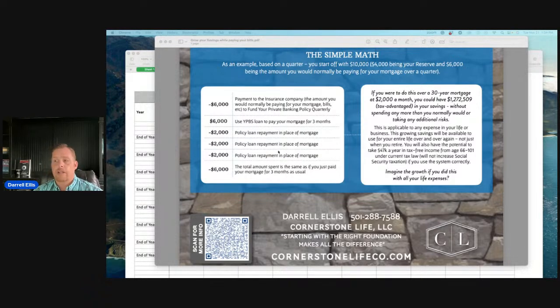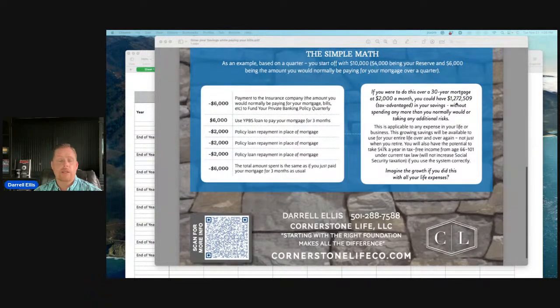Now, if you were to do this, it seems like, well, okay, you just kind of put money in, money out, right? But if you were to do this over a 30-year period on a $2,000 a month mortgage, you could potentially save in that period of time $1.2 million, even though you didn't spend any more than you were already spending. I know it sounds too good to be true, and I get that all the time from people, but I've actually done it myself. It's not. It's just a way you use this financial tool. It's a process. You've got to be disciplined to do it, right? But it's not complicated. We're talking about an extra 10 minutes, maybe per quarter, to do this. And yet, look what it can do with spending the same exact amount of money.